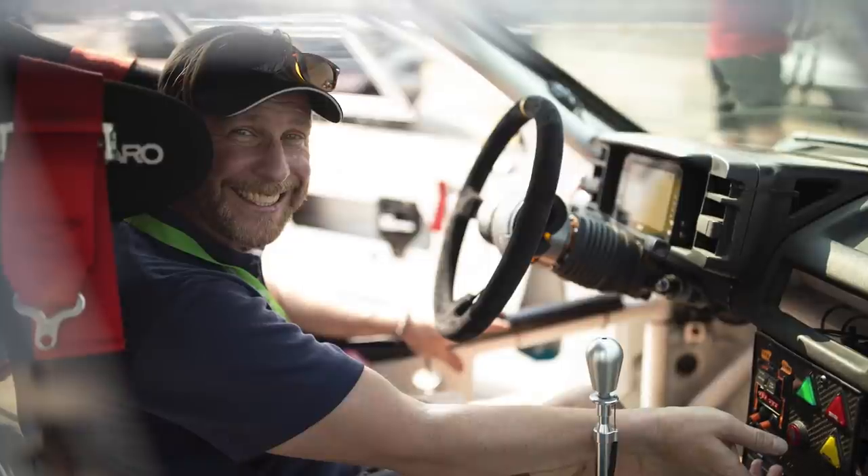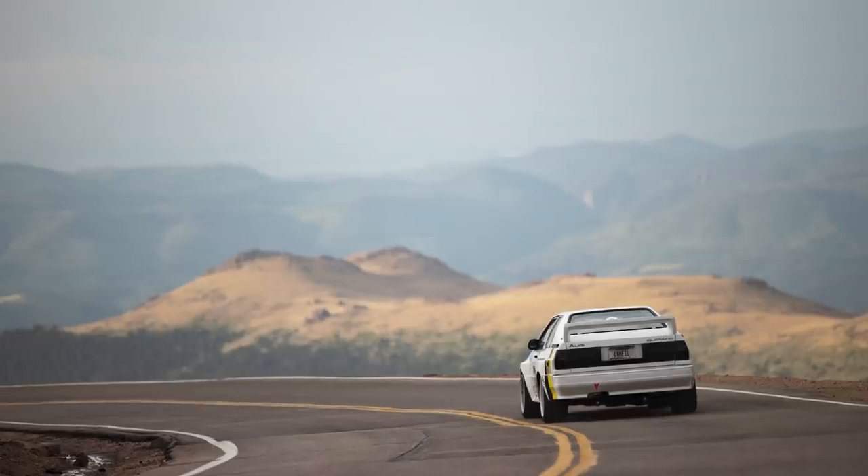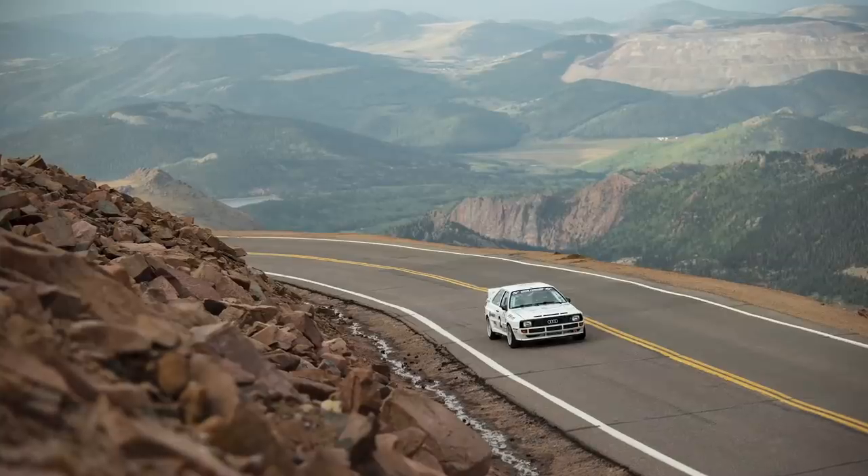Every single year at some point we're going to get caught in snow or hail. I've been in a two-hour hailstorm at the top — I've got footage from 2017. Marcel was in the side with me and we literally had our feet off the ground as lightning was pounding around us. But that's what I love about it. Why can't we run in snow? It would be the perfect race — just like Ken Block going sideways. There are rumors of un-paving Pikes Peak, and I'd be the number one fan of that.